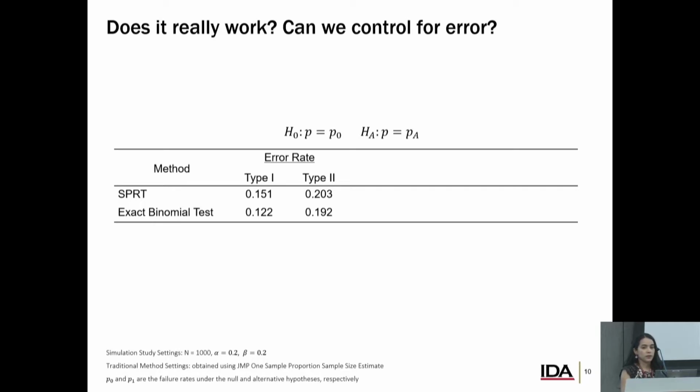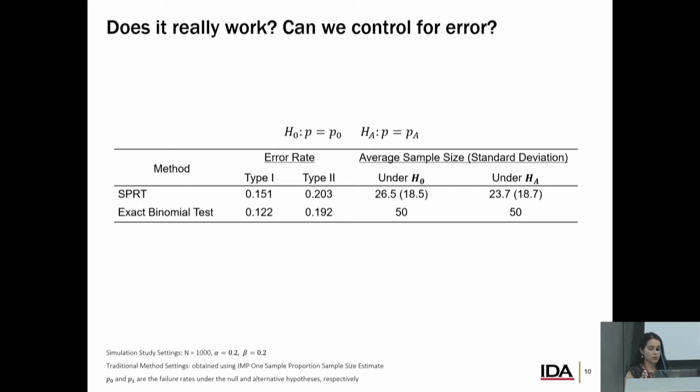Now, in terms of test efficiency, that's the sample size. For the non-sequential method, we are always going to have our power and sample size calculation. I have a fixed number of runs every time. Now, for my sequential method, every time I have a run, I am updating my plan. So that's why we're talking about the average sample size. It could be a little bit more, it could be a little bit less than the 20 some runs that I'm showing there, but on average, I am using fewer runs with the SPRT.